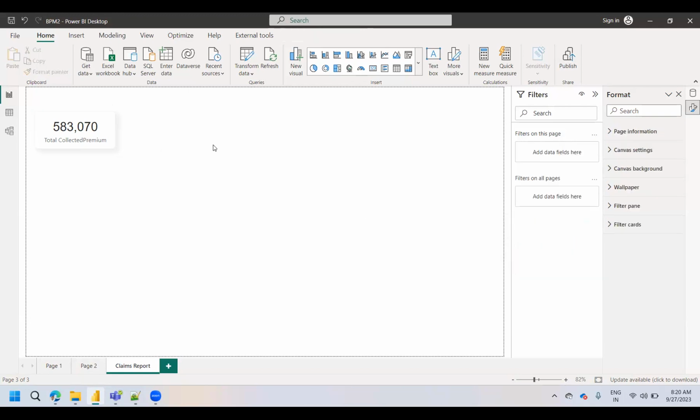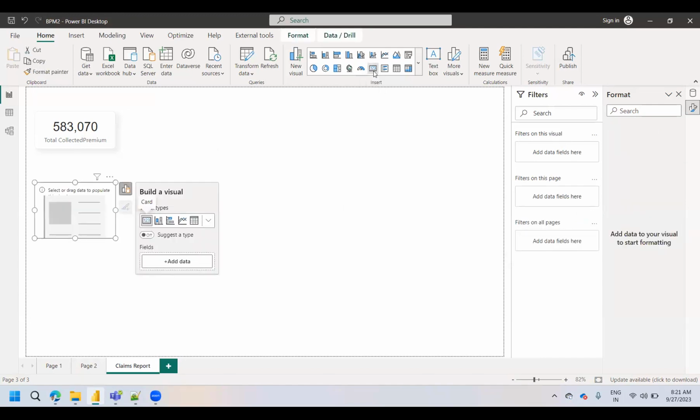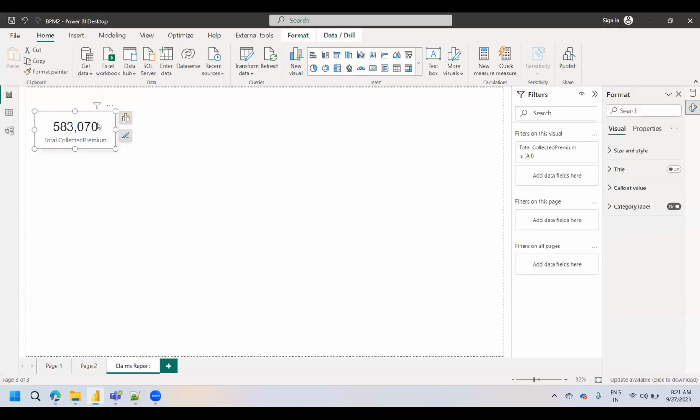Next one. Okay, one more card. See here, instead of taking a new card visual like this and designing the same, with more cosmetic changes and so on, what we will do is just use the copy paste method. Control C, Control V. Just make use of the copy paste and align in a proper order. See here, the red dotted lines.